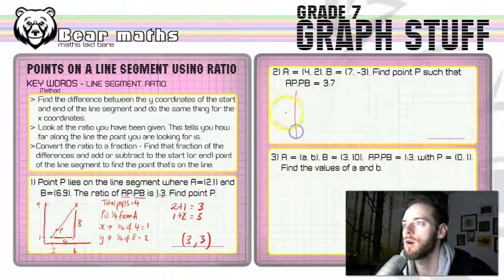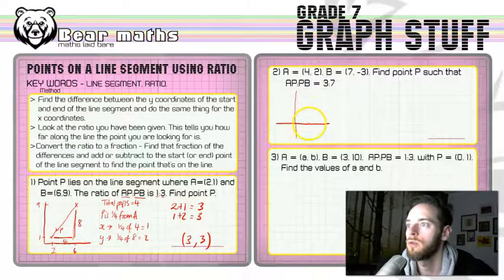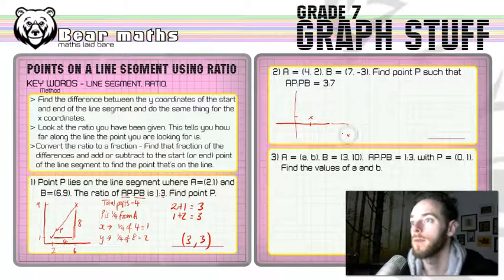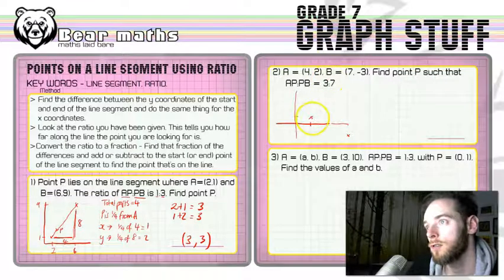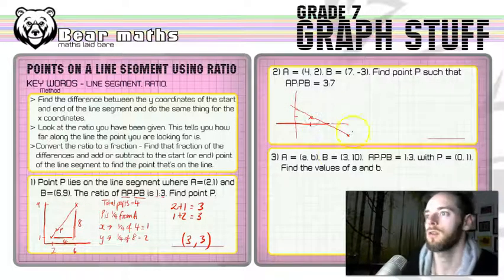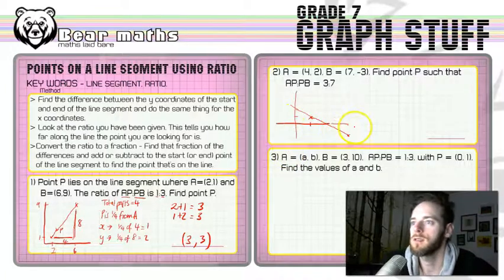So here's the y-axis, here's the x-axis, and I'm going to plot 4, 2 roughly about there, and I'm going to plot 7, let's say it's over there-ish, and then -3, about there. So I'm just going to draw a straight line that joins these 2 points together. Alright, and you can see it's a negative gradient which goes through the y-axis at a positive point, but that doesn't matter.